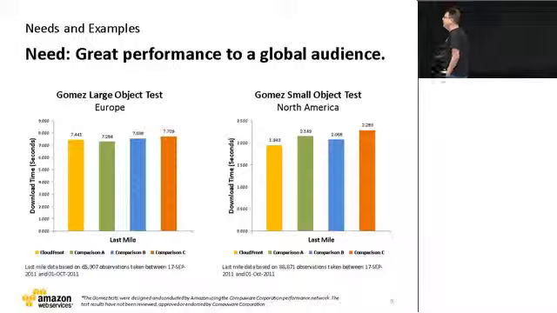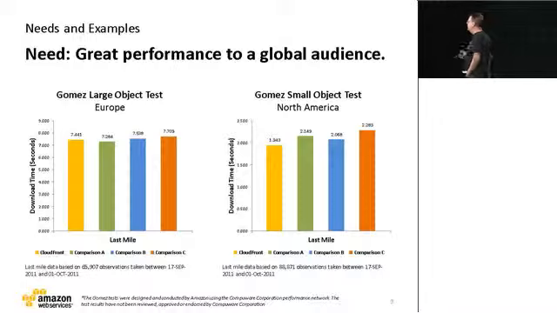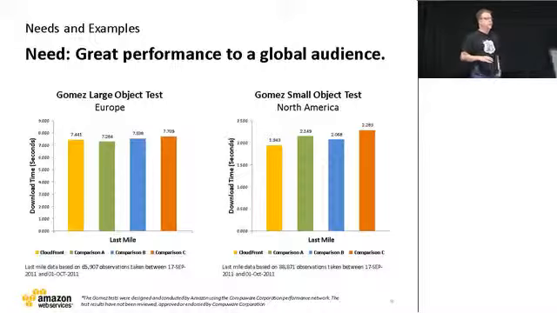We do some variations of this. We test geographically. We're not always first. There's some variability in this. So in this particular test, which ran from the 17th of September to the 1st of October, we actually ended up second in Europe for this particular large object test. We also test small objects as well. So this is the North American test for small objects where we did come out first. The thing to take away is that CloudFront is consistently among the best or the best options that folks have out there. So we're very proud of the performance that we've put in.